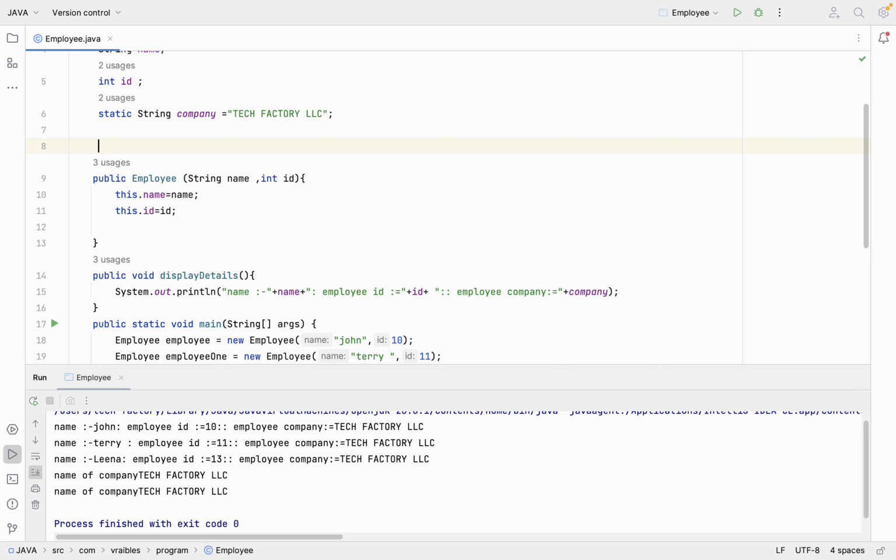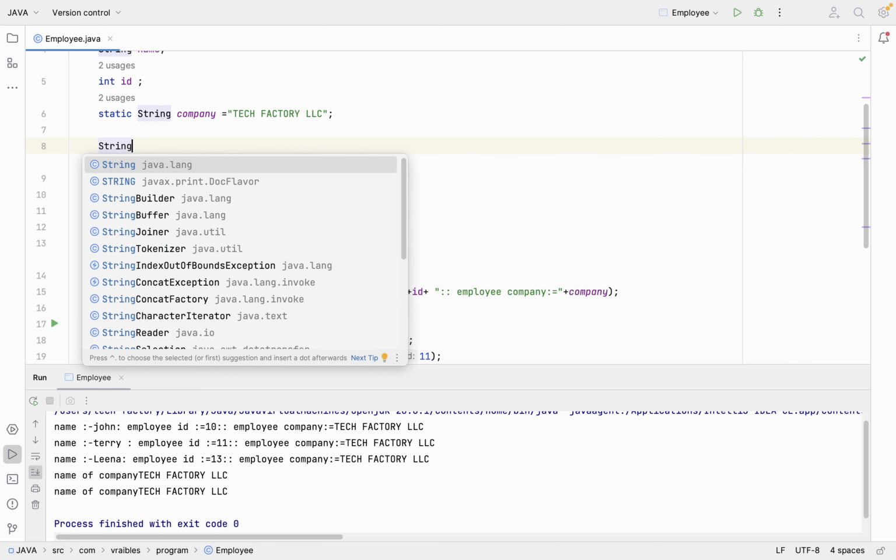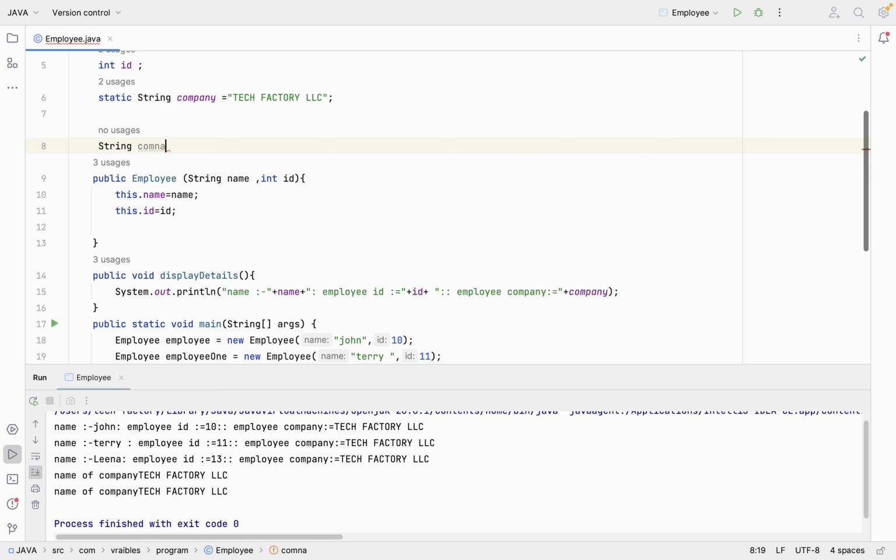And again we are going to create one more variable, let's say company name 2. So here I am going to create something like String companyName, company 1, and let me give it ABC.